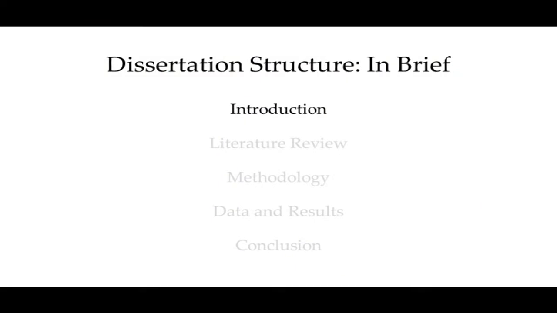You introduce your research question in your introduction. Then you suggest an answer and derive some hypotheses in your literature review. You explain how you will test that answer in your methodology section. Then you actually test that answer in your data and results section. Finally, you identify the broader implications of your answer in the conclusion. Let's take each one in turn.